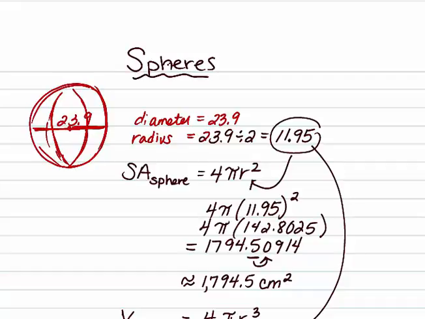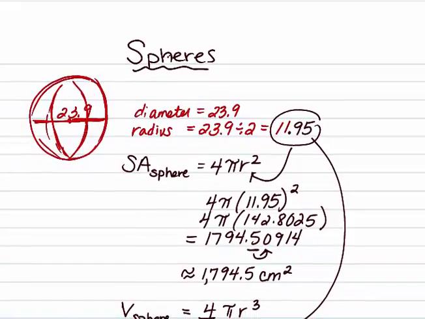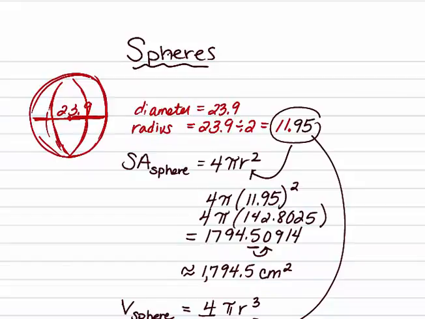So if you take that diameter and divide it by 2, you would end up with what the radius should be. So it should be something like 11.95 to be able to calculate what the radius is. So what our goal is, can we play with these numbers and try to figure out what the surface area is.